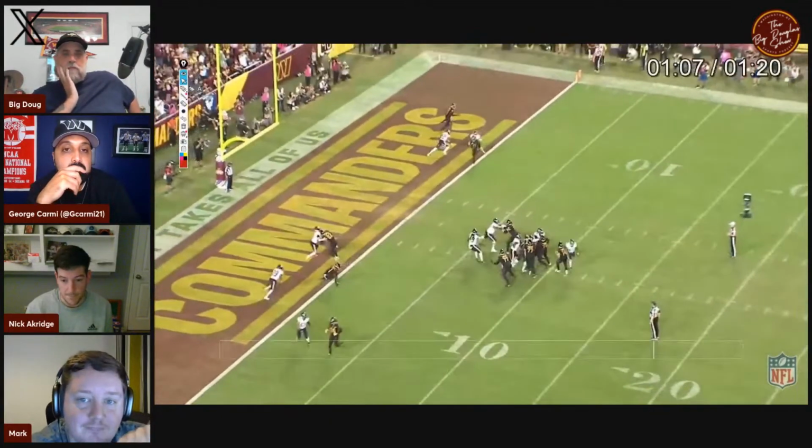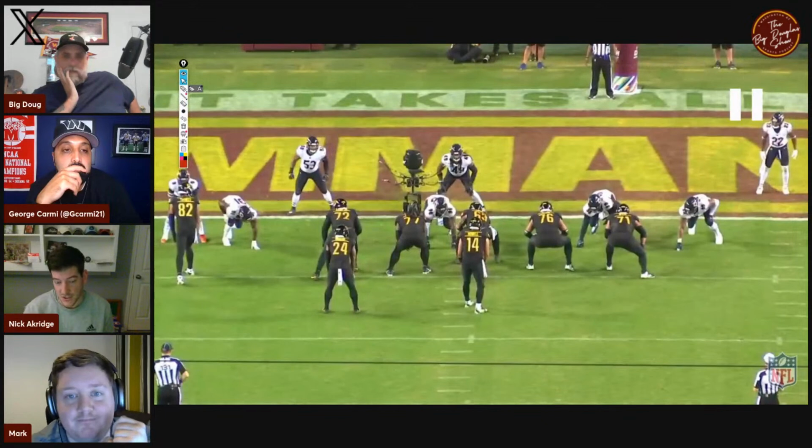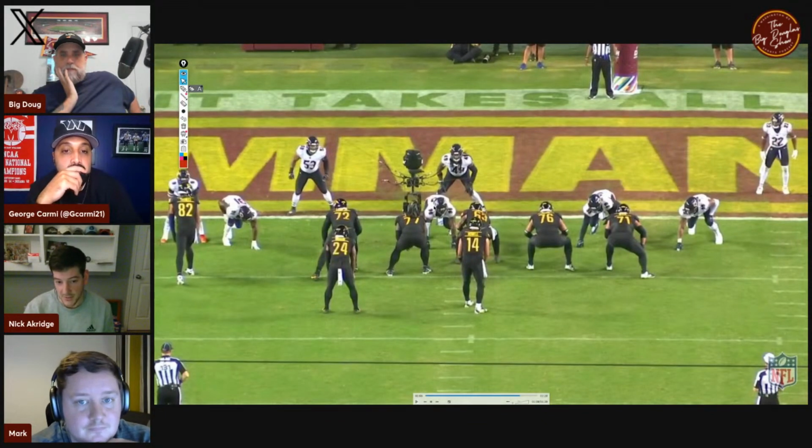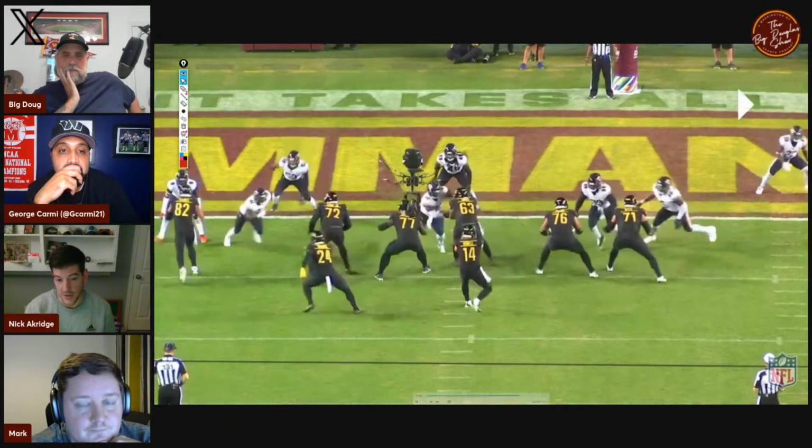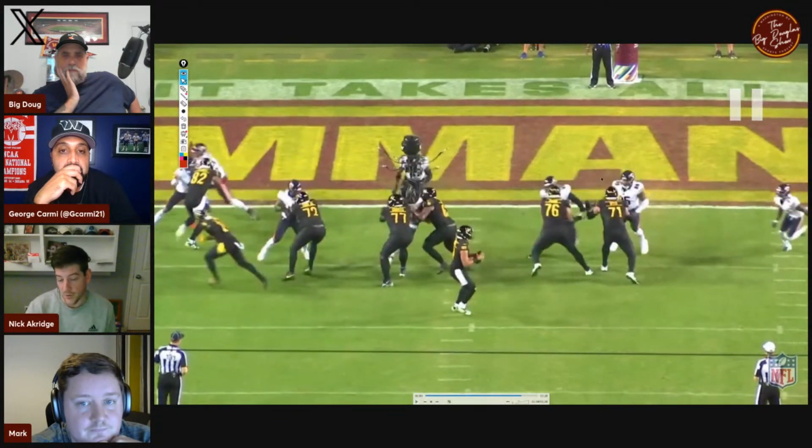Yep. And again, it's just knowing where the blitz is coming from and knowing where your protection is. Based on this look, they're going to half slide to the left again. So you've got these three guys kicking out, looking at these four over here, and you know you're going to have too many rushers on the right side. You know that with that corner blitz coming, you have 3 over 2. You've got to get the ball out, and he does.